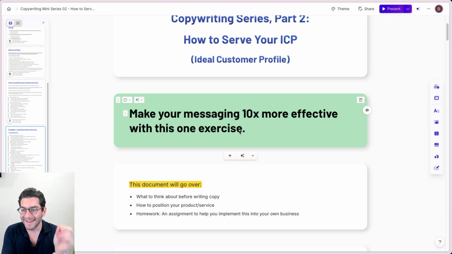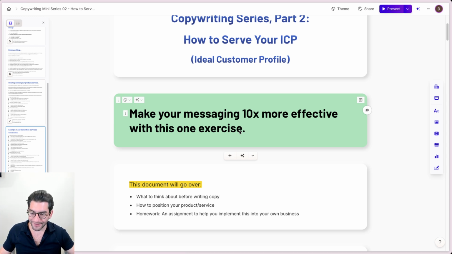The quickest way to not be of a lot of service is to not do this. It's to not understand your customer profile. It's to not understand what motivates them. It's to not understand how to communicate to them. It's to not understand how to position your product and service to them. It's to not instill trust. It's to not do all those things that we're trying to accomplish here. Because if you don't want to serve them, then you want to make your product and service unattractive so that they don't buy and that they don't get the benefit from your products and services.